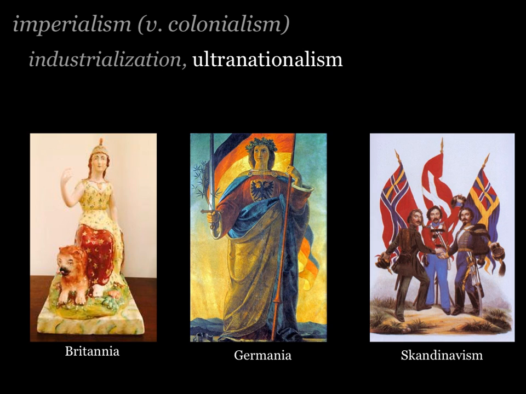What you see here on the slide are various incarnations of these ultranationalist movements. You see here a little statue that could be purchased and then displayed at your home. All she's missing is the British flag. You have here the image of Germania, right? Now a unified state with the use of the Prussian eagle there in the middle. And then you have even the hand-in-hand workings of the Scandinavian countries and how they pledged to come together and form a unified goal against everyone else.